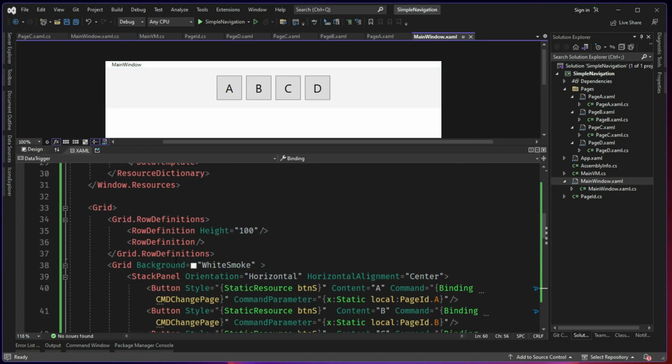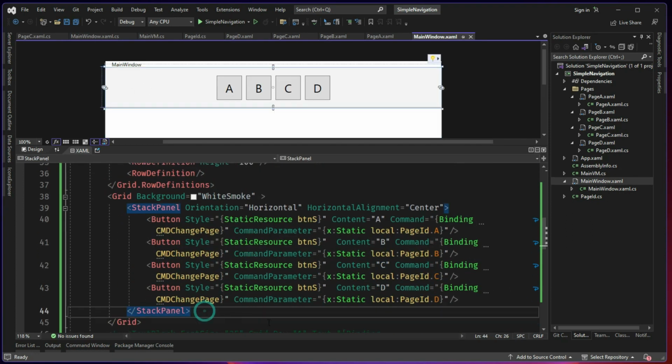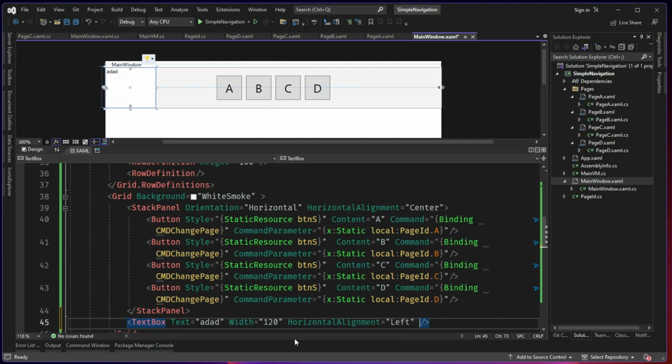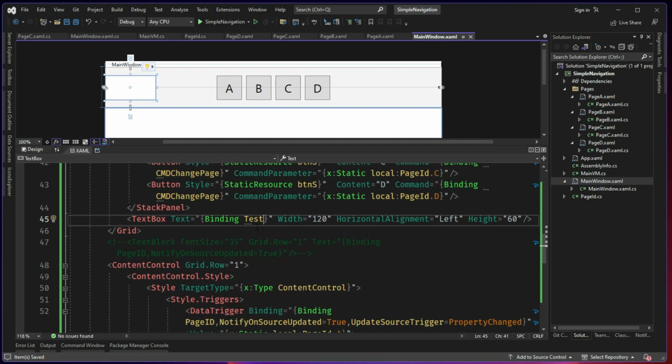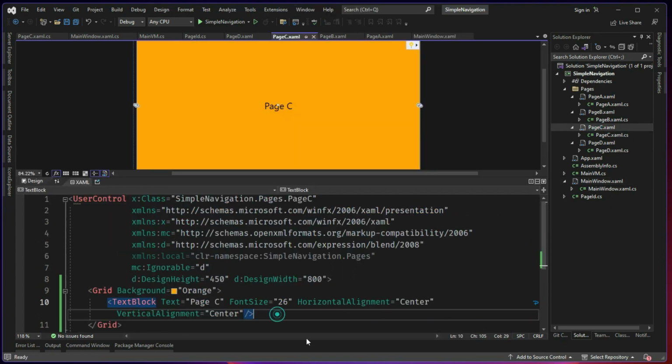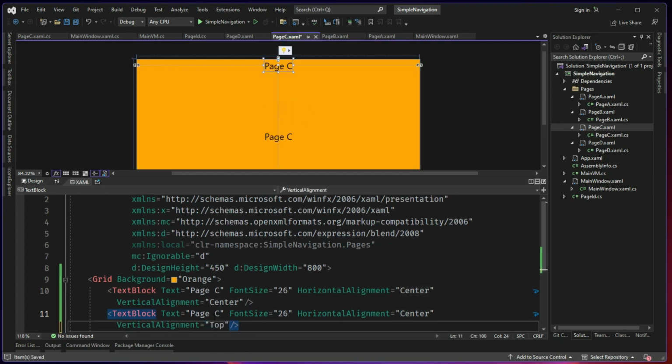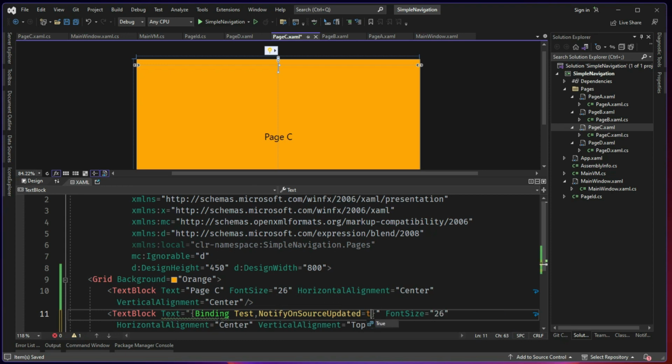Here I will add a small text box, not a block, just a small text box. So I will add another text block here. The usuals and the defaults.